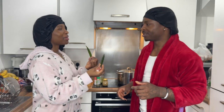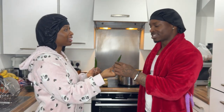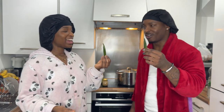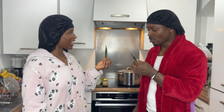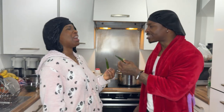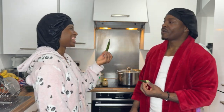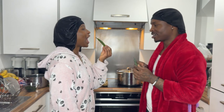No, I'm not eating it. Babe, come on, man. Do it for the people. I'm not going to eat it. Come on, babe. Guys, she wants me to eat raw okra. It's good for you, you know. Do you know how many benefits there are in this okra? All right, eat it. No. Eat it together, babe. No, when you eat it, I will eat it. No, it's together. Come on. Ding. Cheers. All right, cheers.